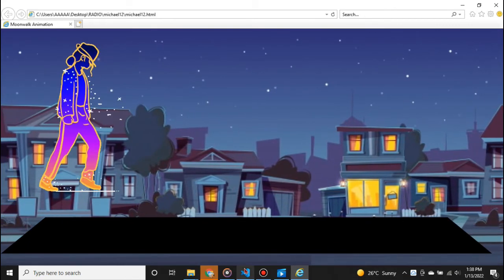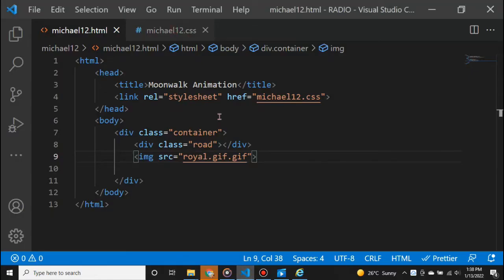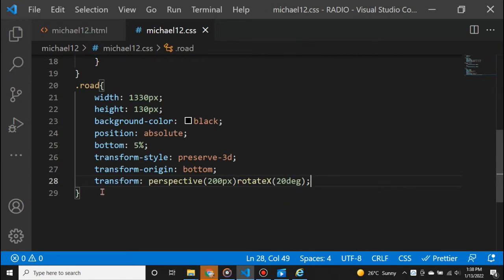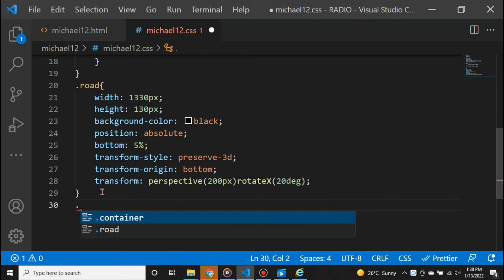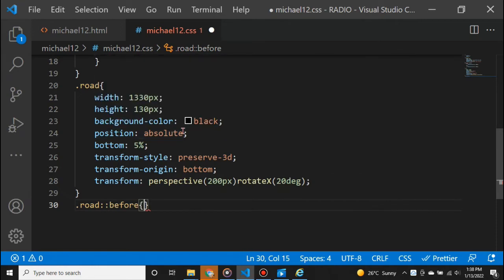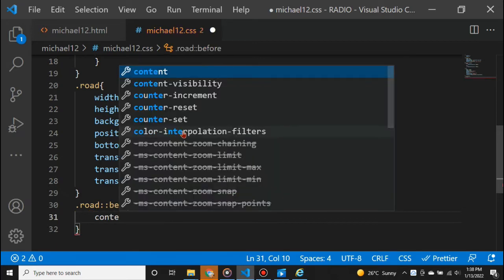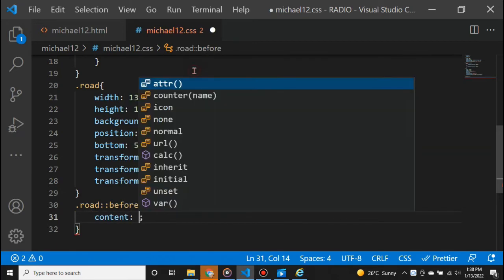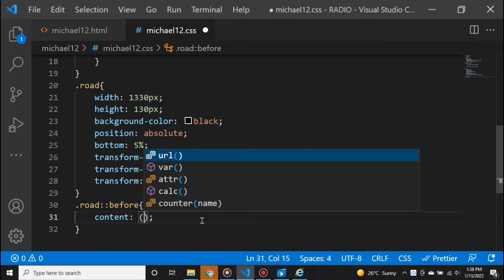So I'm going to adjust some more settings in my CSS file here. For the road before, let me type the road before rule. This way, I'll make my content blank.